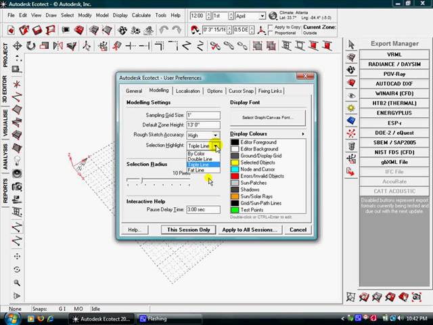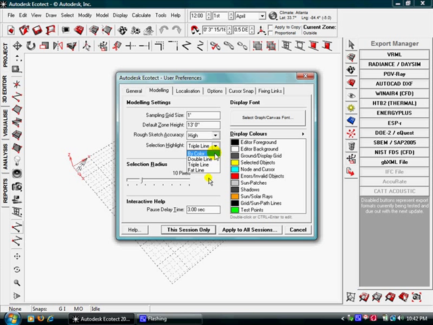Again, in the selection highlight, whenever you want to select a particular object or an element in the 3D model, it gets highlighted. So these are basically settings related to highlighting that particular selected object.